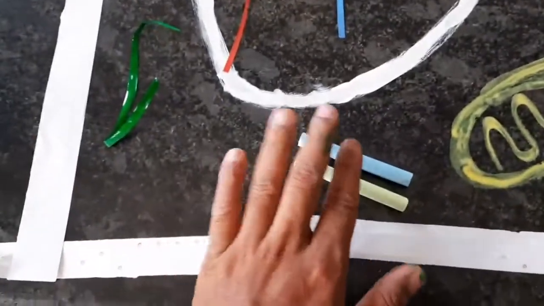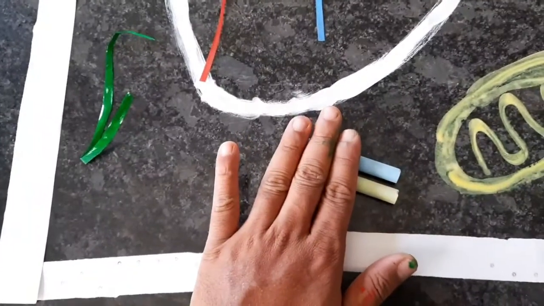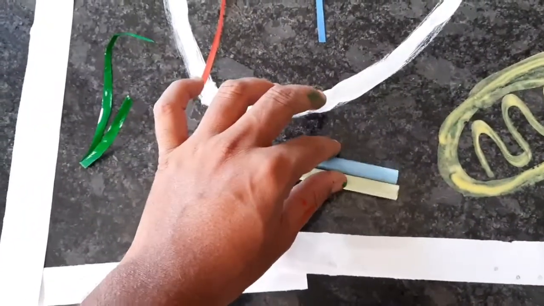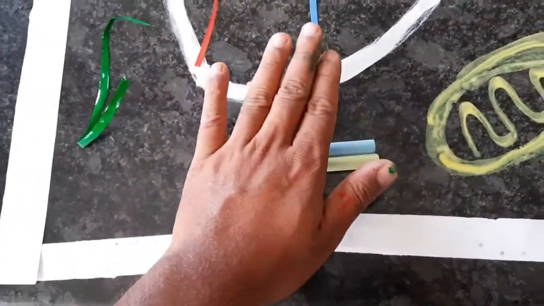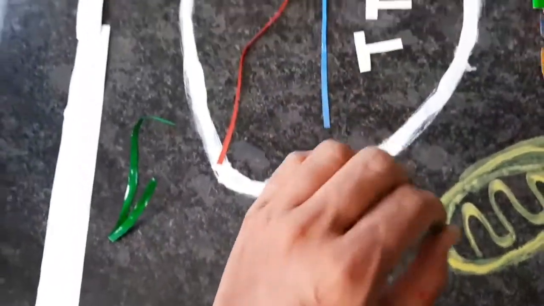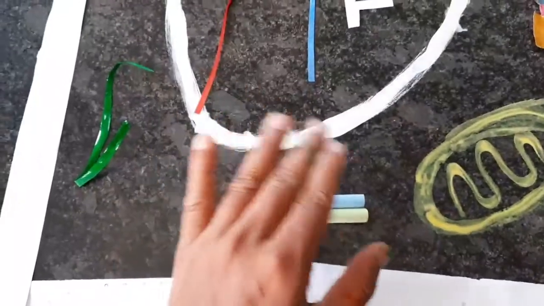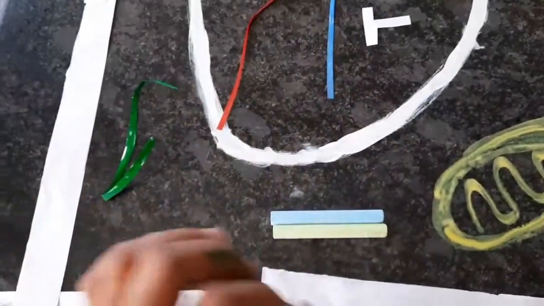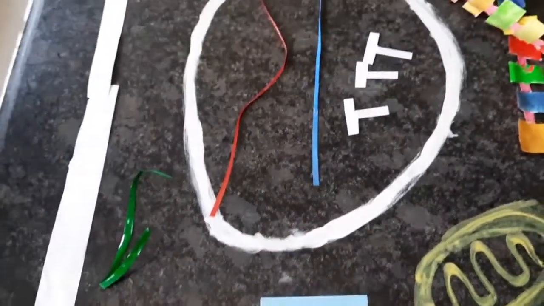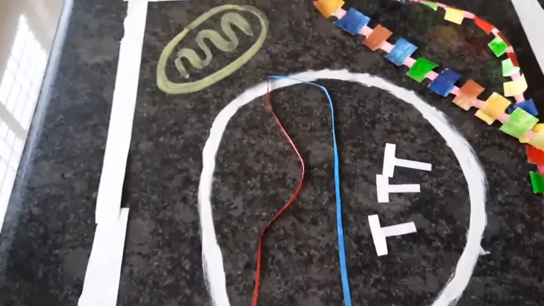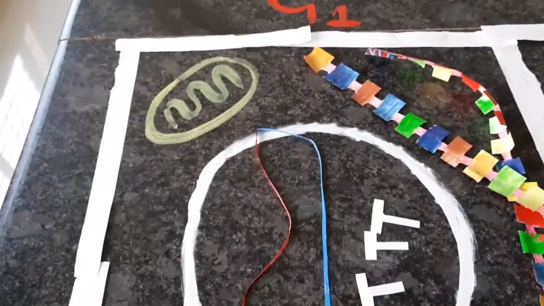So first C is the centriole. I have used chalk pieces here. How many are there? 2 are there. That means 2 centrioles are there. The number of centrioles remains the same in the cell when a cell is in G1 phase. That is 2 itself. Again, you will not see an increase or multiplication of the centrioles in the G1 phase. Done. Okay.